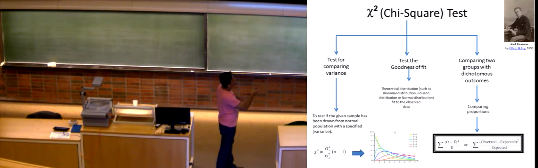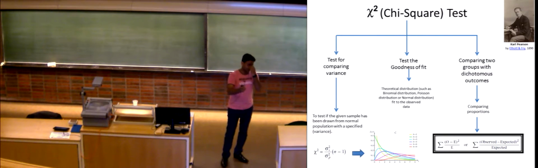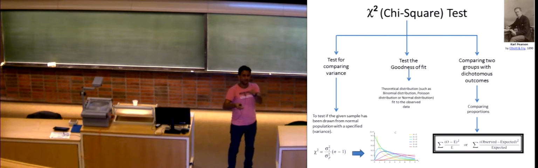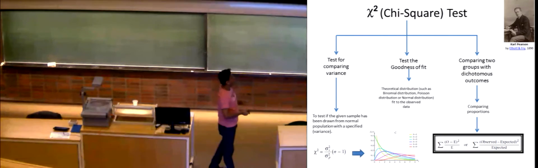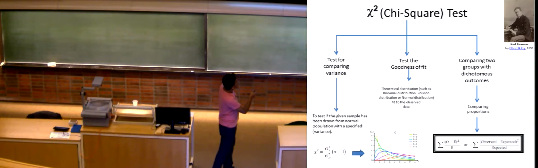We are maybe interested in this one, comparing the 2 groups with a dichotomous outcome. Dichotomous meaning that there are only 2 outputs, yes or no, positive or negative, or it can be categorical data, meaning high, low, and medium, like that, right? In such cases, how to compare the two proportions. So the chi-square will give you this help.